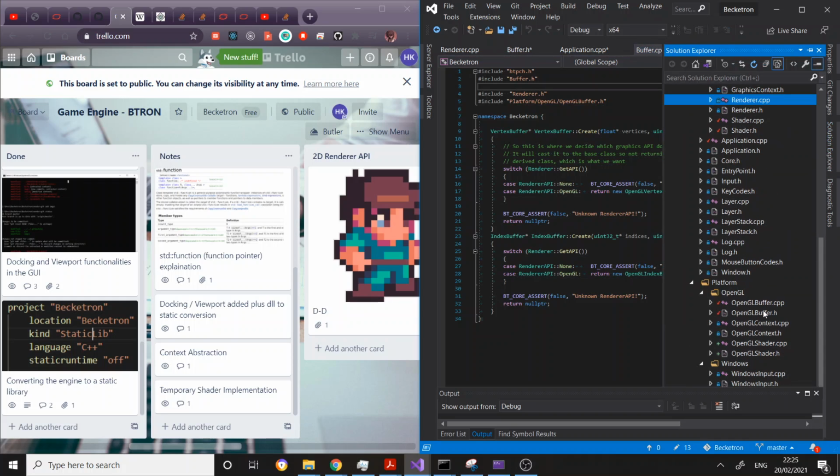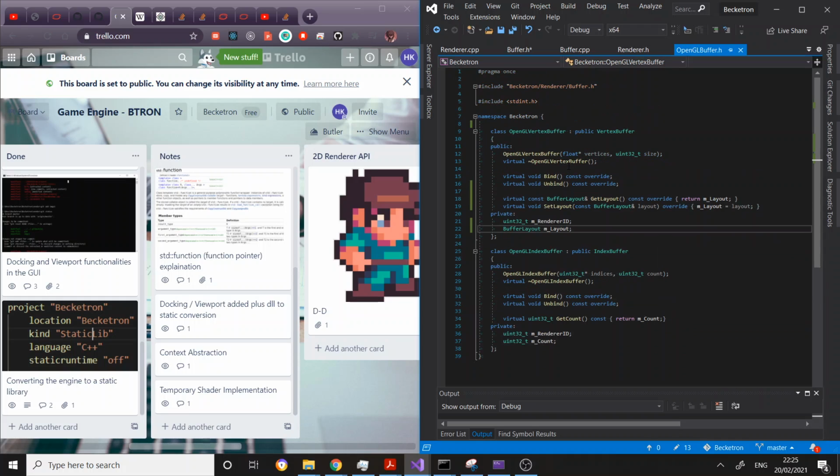So we've got OpenGLBuffer.h. This is where we create our vertex buffer and an index buffer specific to OpenGL, and we've got the constructor that takes in the vertices and the size that's provided by the create function, which basically returns an object of this type. And we've got the virtual destructor, bind and unbind, and buffer layout, which is something we'll talk about in a minute. We've got the m_RendererID, and again layout stuff. Same here in index buffer.